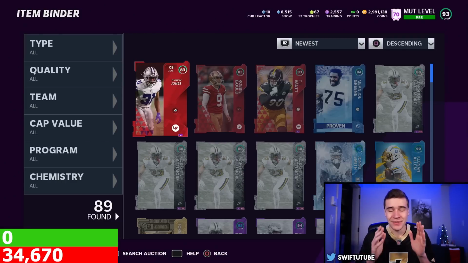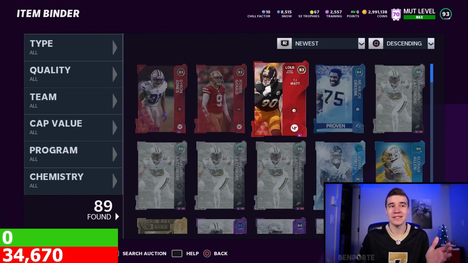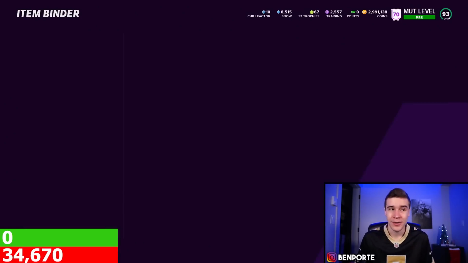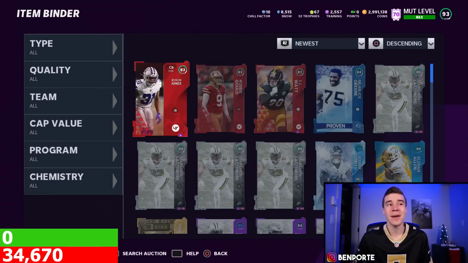Okay, now this next step is very important. This is an important aspect of the video where we can go one of 2 directions. Now what I recommend you guys do is check the prices of all 4 of these cards. So we're going to take a look at Byron Jones, we'll take a look at Robbie Gould, we'll take a look at TJ Watt, and we'll take a look at Mean Joe Green.